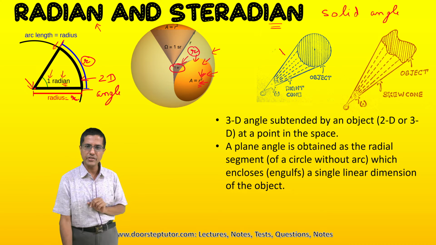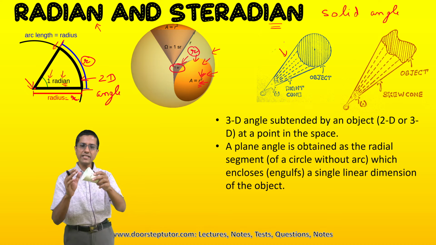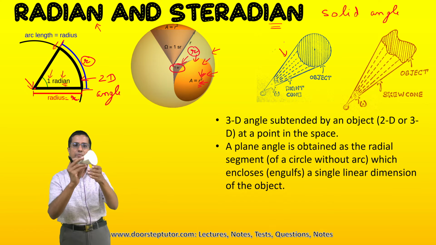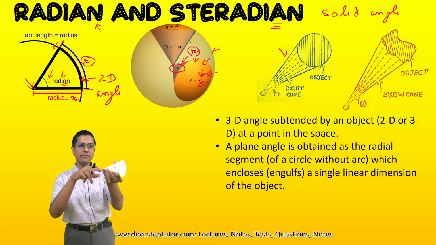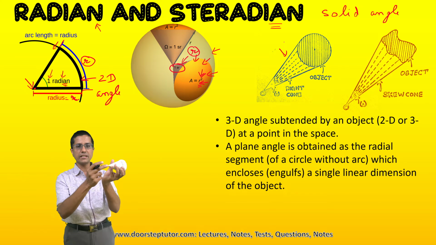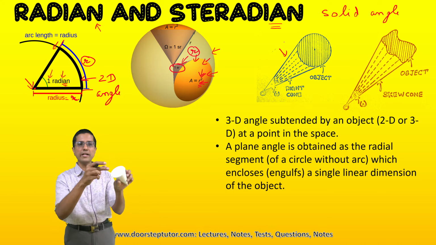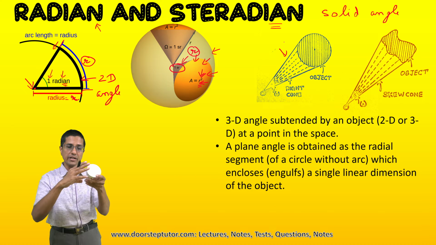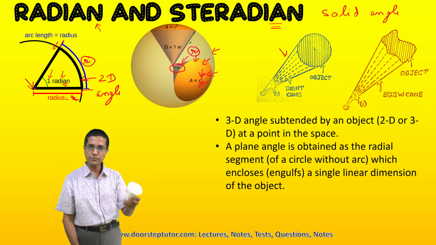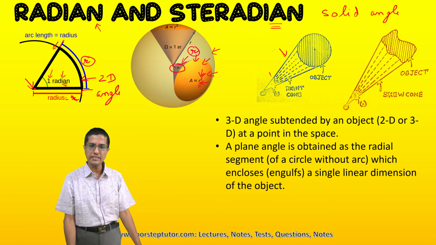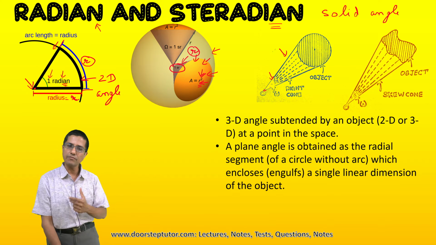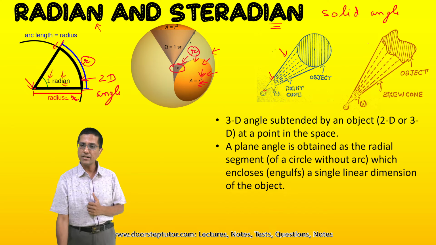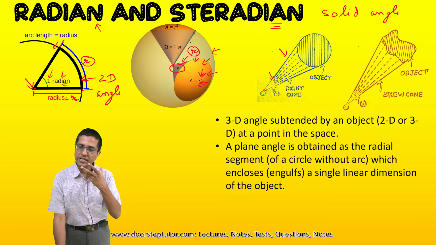But here are two extensions of it. So far what we have seen is that this particular cone has been a right circular cone, right? So what is a right circular cone? If I draw a line from the tip of this solid angle to the center of this circle, it will fall perpendicularly, and that is what a right circular cone means. So far that's what we have shown you, and of course in this right circular cone there is a solid angle created at the tip and we can measure it in terms of steradian. But it does not necessarily have to be the case.